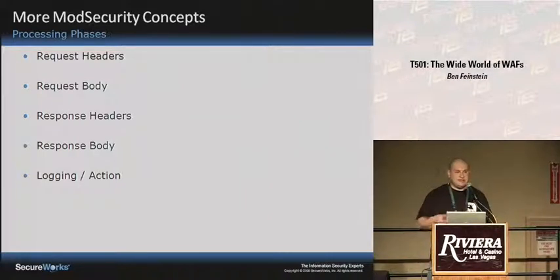Maybe you have a rule that says HTTP 1.1 must have a host header. If not, it's a protocol anomaly. Block that request. After processing the headers, applying the rules to the headers, ModSecurity is going to go process the request body. So if it's a POST, you may have some URL form encoded data in the request body. Or you could have a rule that says GET requests are not allowed to have a request body. Block that. That's no good.